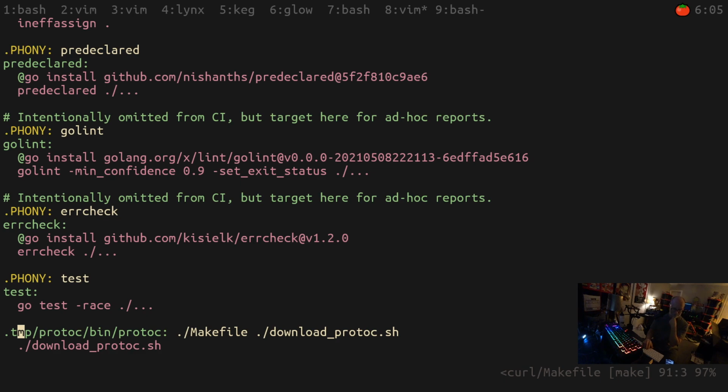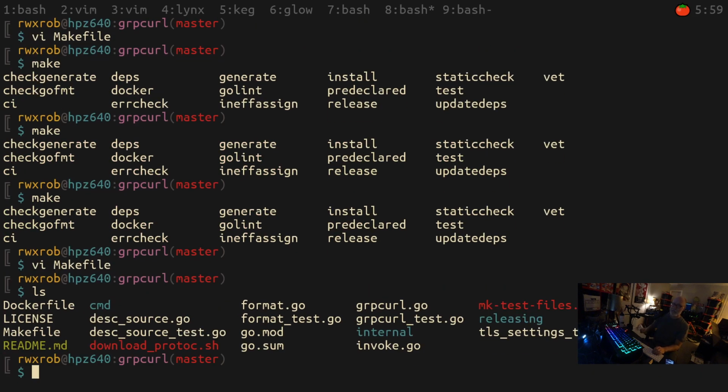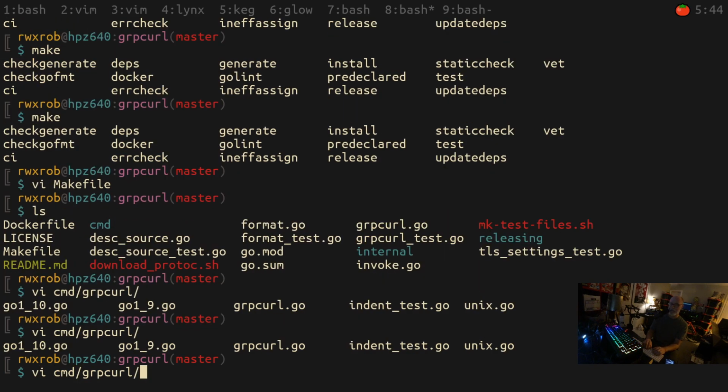Anyway, so let's actually do something besides complain about it. Otherwise, I think this is a great project. I don't fault the person who made this for having a makefile, specifically a phony makefile. It's pretty common to have that. So they used the CMD correctly. They put that there. That's cool. They created a command.